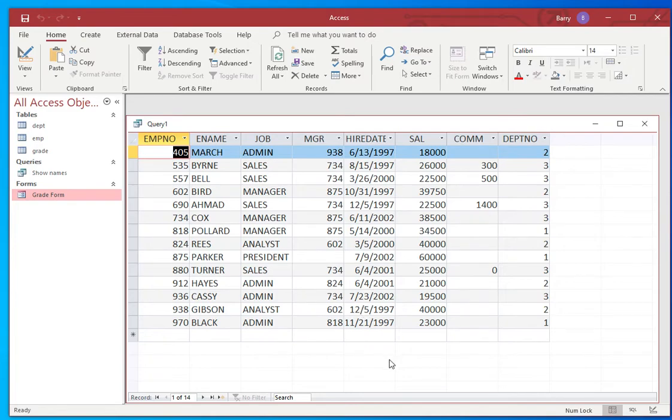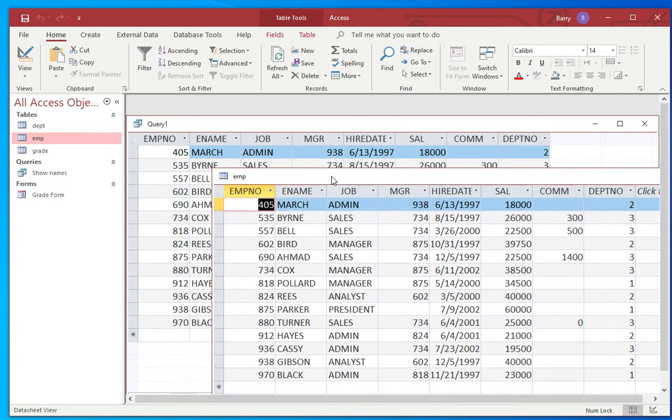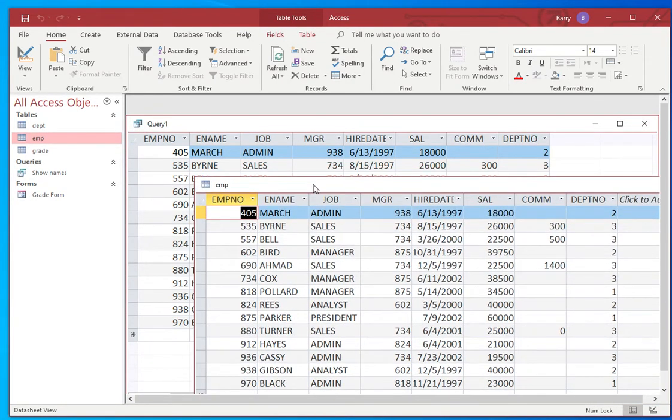You can see that we're running the query here. Now I will just point out one other thing at this point, which is let me bring the emp table up again. It can be easy in this interface to mistake a table for a query, and you can see they look very similar, so often when people are first learning Access, they get a bit confused.